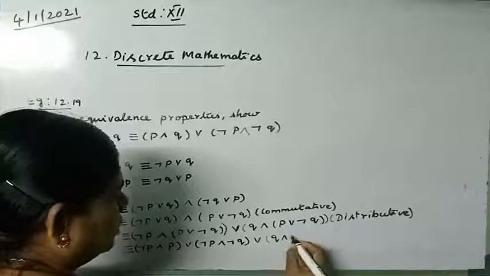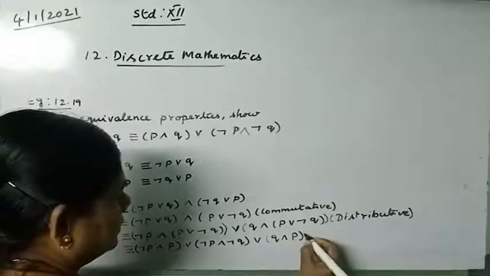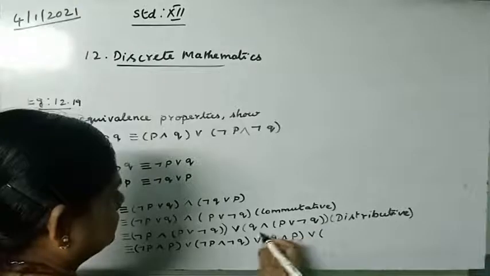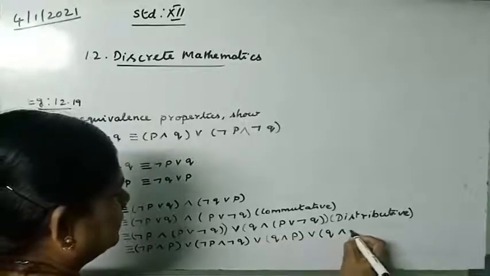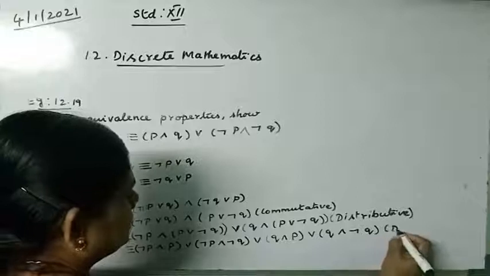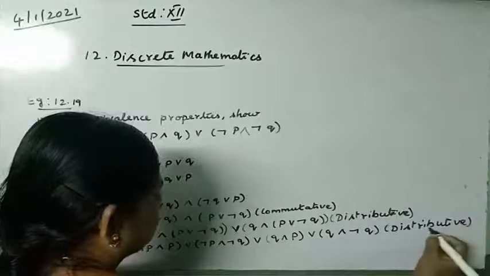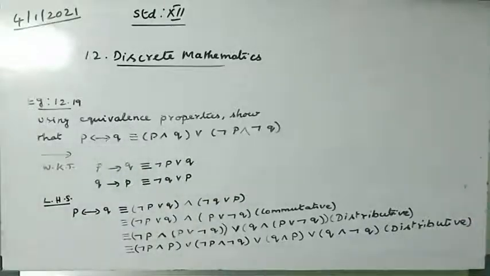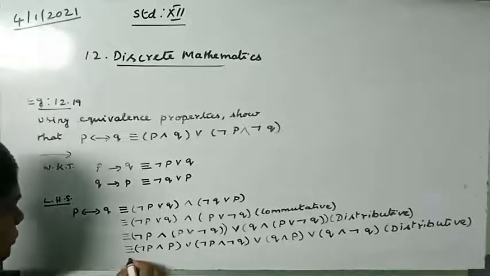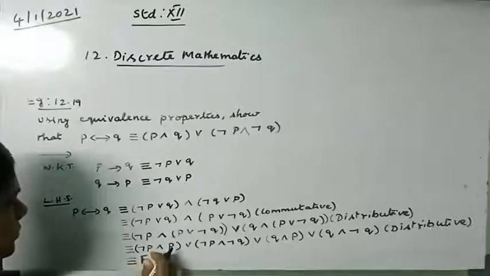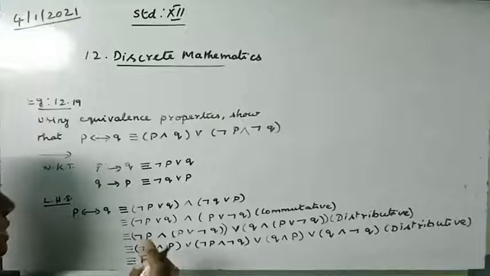இதுக்கு Q and P or Q and negation of Q. See once again here I used distributive property. Distributive law யூஸ் பண்ணிருக்கேன். இப்போ என்ன பண்ணலாம்னா இதுல negation of P and P ங்கிறது இட்ஸ் அ காம்ப்ளிமெண்ட் லா. காம்ப்ளிமெண்ட்ல இதுக்கு ஃபால்ஸ்னு ஆன்சர் வரும். ஸோ அதை இங்க நான் யூஸ் பண்ணிக்கிறேன். ஸோ which implies false. Negation of P and P is false in complement law.